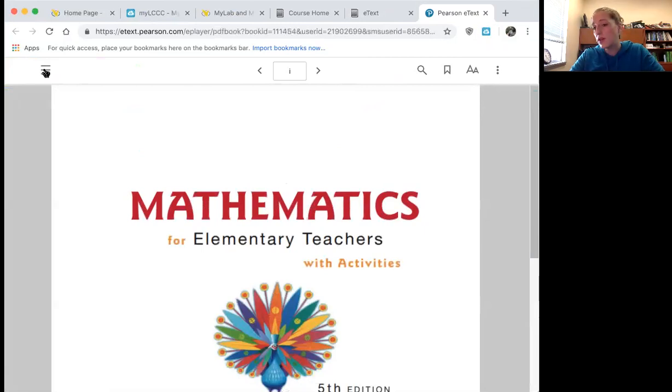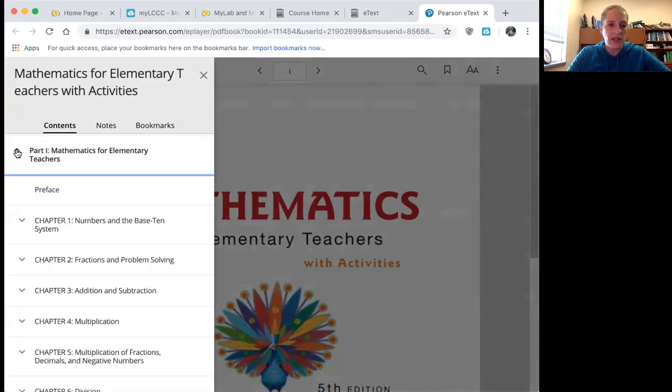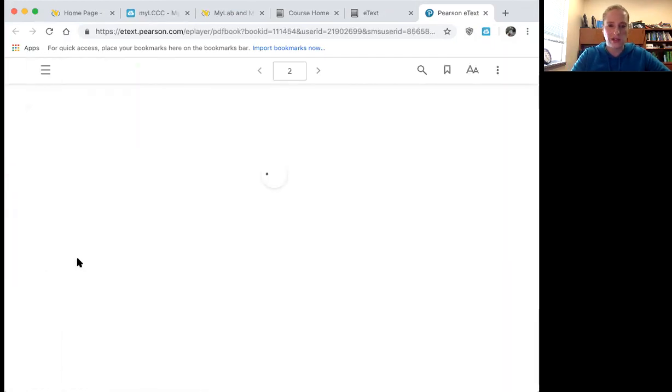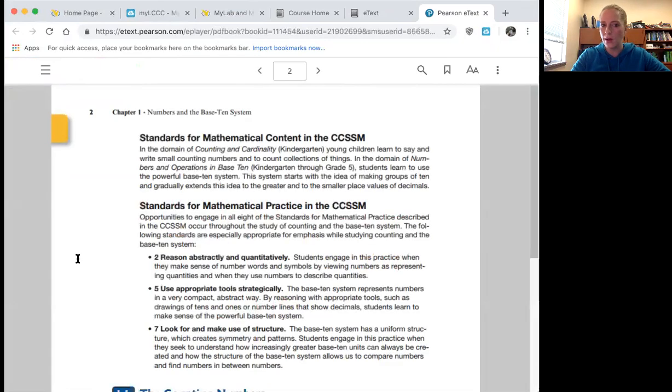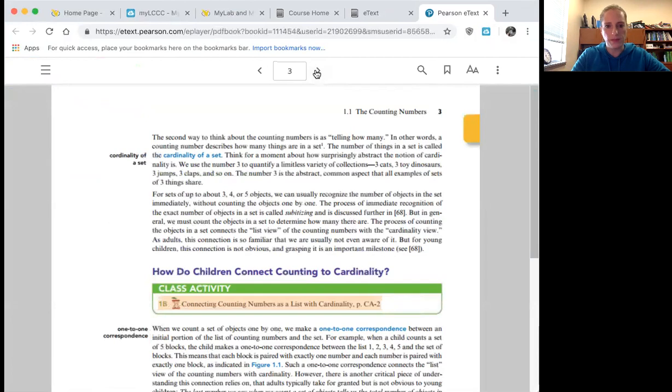You're going to be required to do readings from the book every week, so make sure that you're doing those. If you don't have the hard copy, this is one place that you can do them. Really handy to look at the table of contents. For example, one of our first reading assignments is section 1.1. Oh, there we go. I can read through right here, section 1.1.